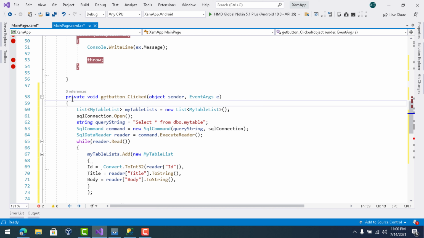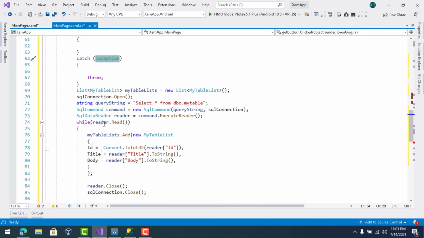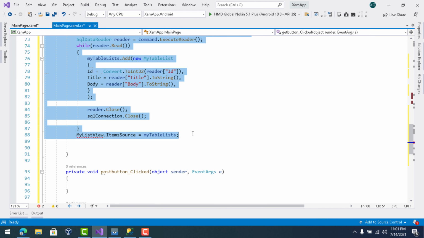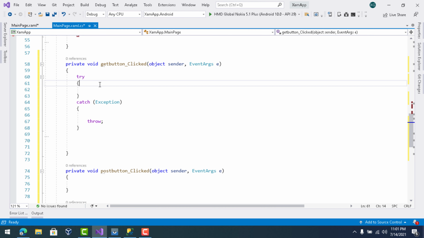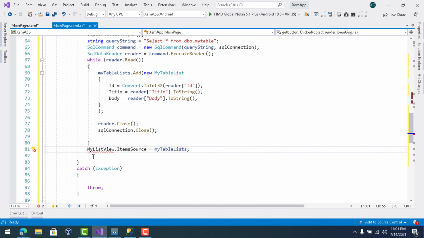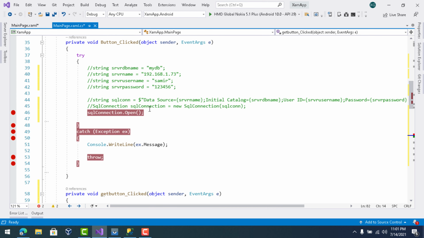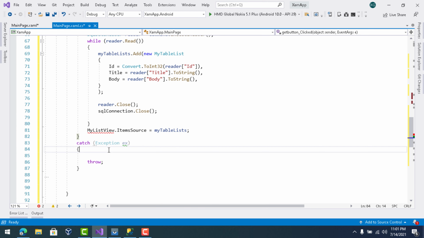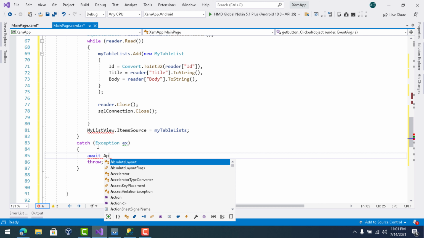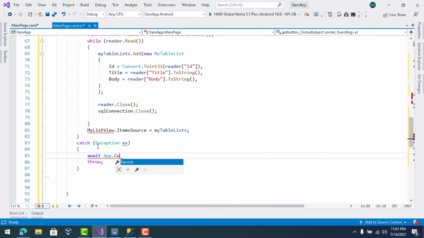You have to use some try catch technique in order to handle any exception that will arise whenever we are doing any operations like data fetching as well as data posting or anything. And then here let's create a catch exception with ex variable, which will get triggered whenever our get operation is not successfully done. So here await App.Current.MainPage.DisplayAlert, that is, we are going to show the user what the error is whenever it tries to get the item from the SSMS SQL DB table.